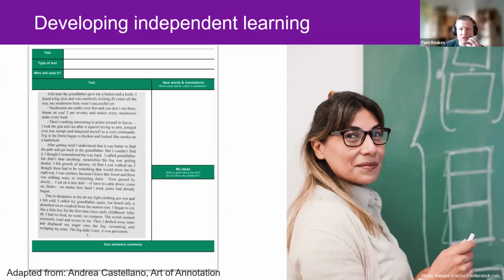And I found this one and adapted it from a free template that I found online. So if you Google the article "Art of Annotation," the blog by an educator called Andrea Castellano, she's got some brilliant ideas in there. They're all aimed at learners in general, learning in general, not necessarily English language learners, but there's some great ideas in that article if you want to look in more detail. And again, what's great about these templates is that the prompts and headings can be adapted depending on the type of text you want, what you want the learners to do with it, and what we want them to be able to learn.